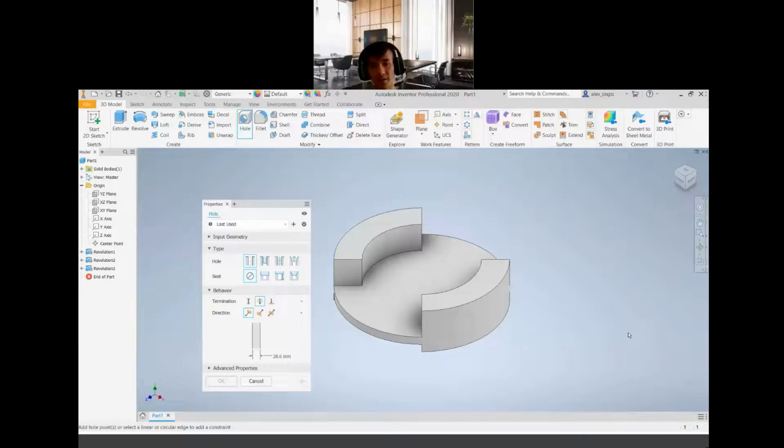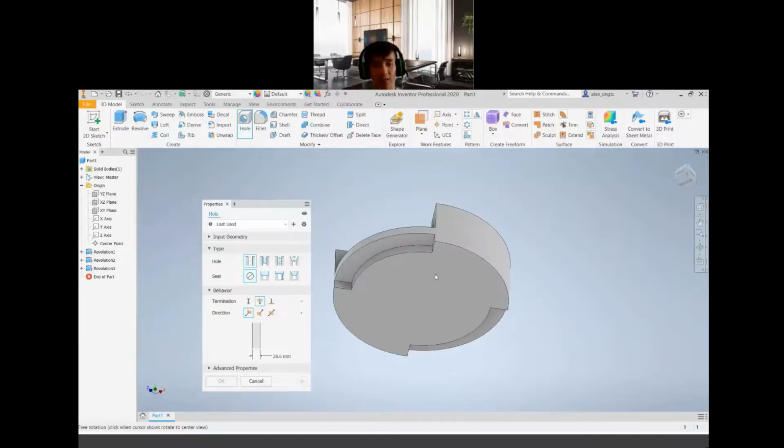Select your plane, okay? So it can be here, right? Can be this surface, or you can turn it around to the bottom surface here. So it's up to your preference actually. So maybe I select this bottom surface.